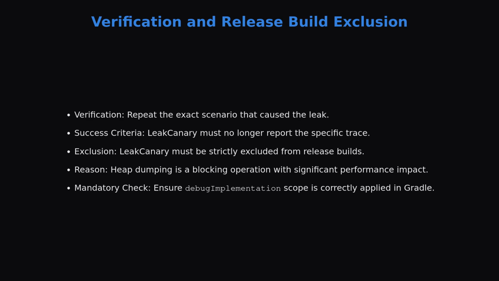Due to the significant performance impact of heap dumping, LeakCanary must be strictly excluded from release builds. Ensure the debugImplementation dependency scope is correctly applied in the Gradle file. For deployment, verify that the release Android package kit does not contain the LeakCanary library code, maintaining optimal application performance and minimizing binary size.